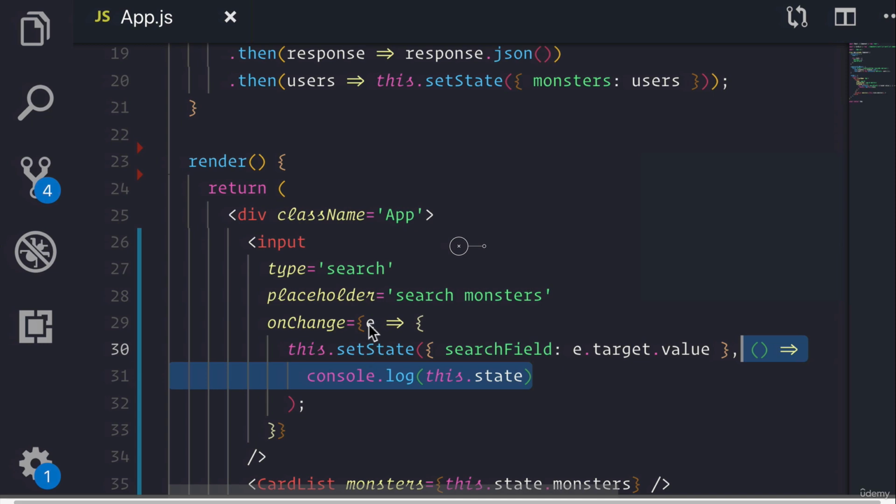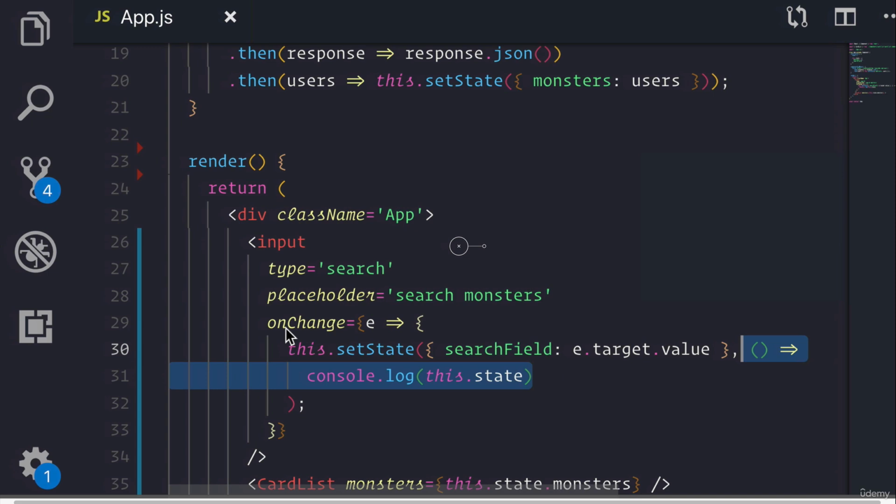Now, if we look at this code over here, some of you might be asking why we don't just run this function. If you look over here, all we're doing is actually defining the function and not running it. We could extract this entire piece of code and put it up here, which by the way, we will in a later video, because we're not running it here. We're just saying this is an anonymous function that gets triggered on change.